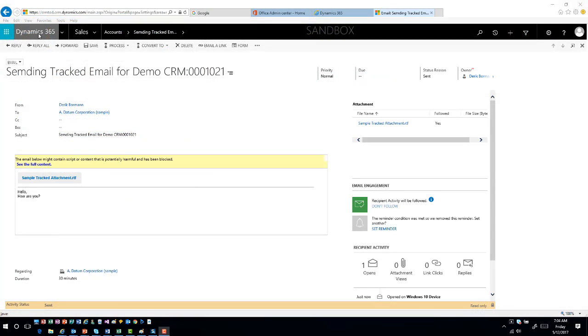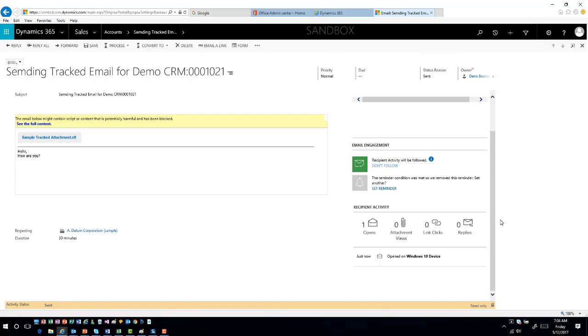But now that that email's been opened, now if I come back into the email, now I can start looking at specific items around it. I can see that it's been opened. I can see how many attachment views have been done within this situation. As far as the activity options, I can see link clicks that have been done, replies. I can see when it was actually just opened.